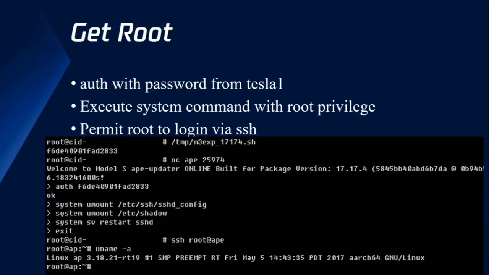We downloaded Tesla 1 from APE to CID and used its content to pass the auth command. Now we can run system commands with root privilege, so we enabled root SSH login and got a root shell on APE.